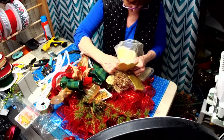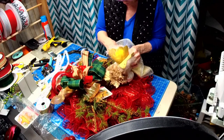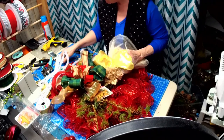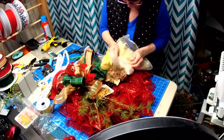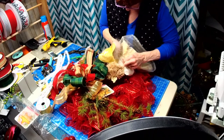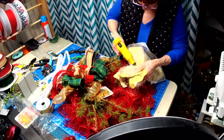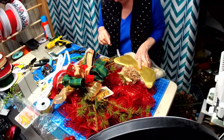All right. I'm going to put a little slit here. And a little slit here. I'm going to work this through the hole. I take care of my regulars. They take care of me. Come on. There we go. Now, before I finish pulling that all the way through, I will put a little hot glue here. And then I pull. Because then it goes all the way through to the other end. And she's pretty well glued in place there.